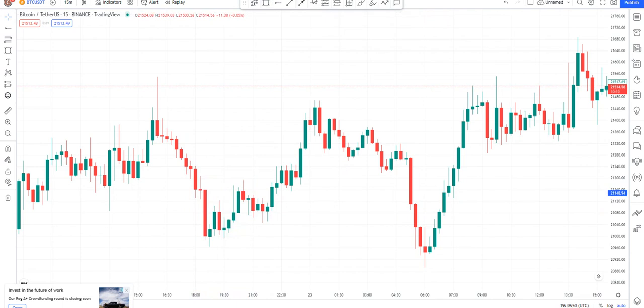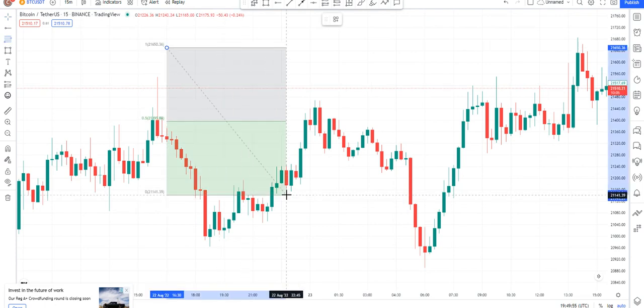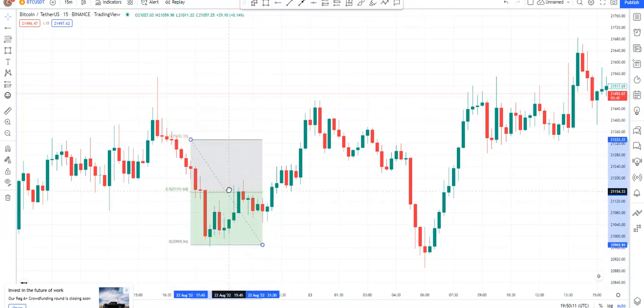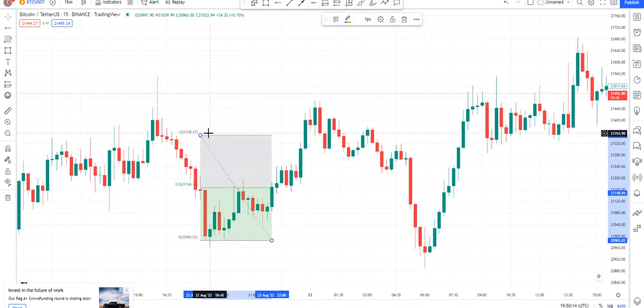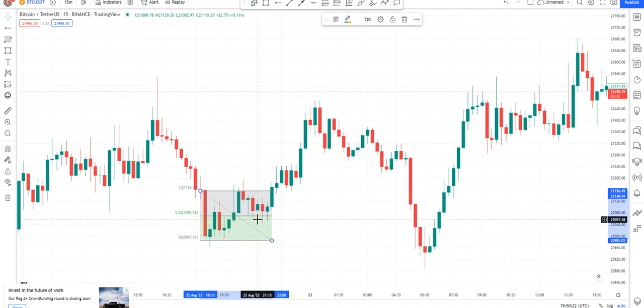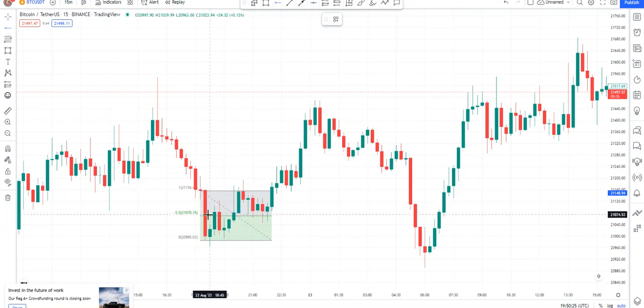Remember when we said we use our Fibonacci to draw and get the equilibrium, premium and discount? If you are trying to sell, you are trying to sell at the premium, while if you are trying to buy, you are trying to buy at a discount. So the main threshold in a bullish order block, where you are trying to buy, will be under the discount area. Once you draw your Fibonacci like this, the main threshold is the middle of it. That's the main threshold of the order block.